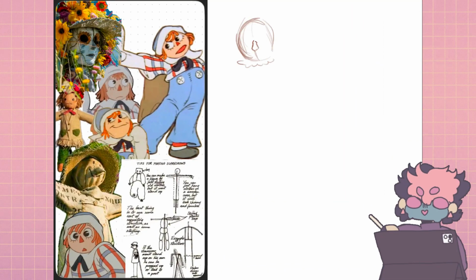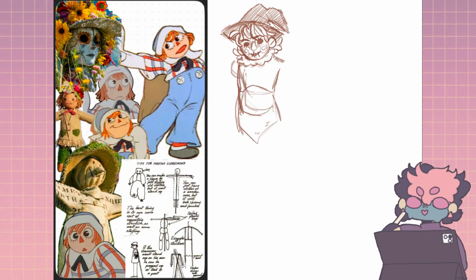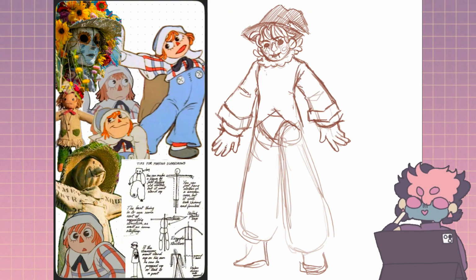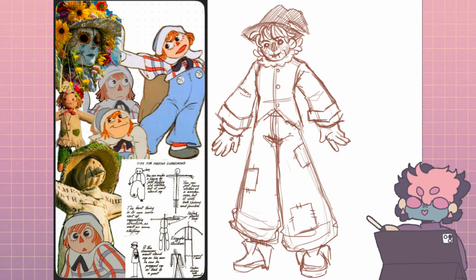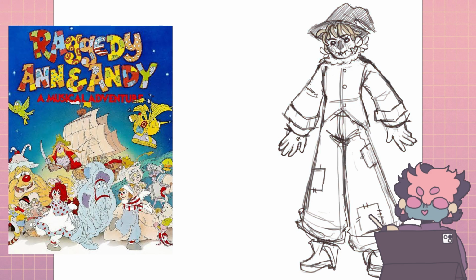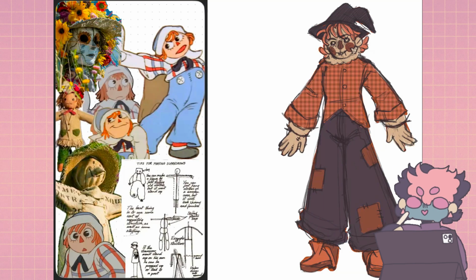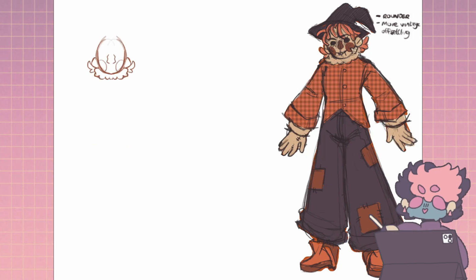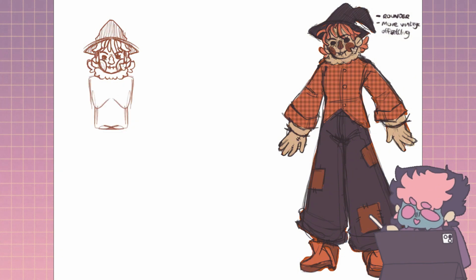So I did a lot of concept sketches a long while ago while waiting for a friend at the mall, and the Scarecrow came to me ridiculously quickly. I love characters who flop and overextend their limbs when moving, and I fell in love with that sort of movement after watching the 1977 movie Raggedy Ann and Andy, a musical adventure. Raggedy Andy was a huge inspiration for this design, and you'll probably be able to tell that with how he turned out, but either way.